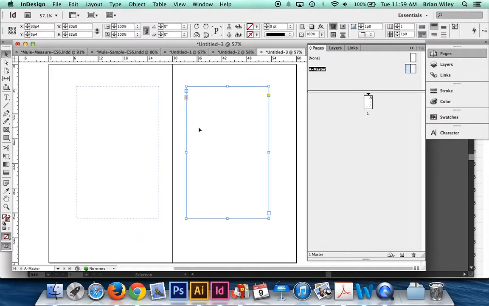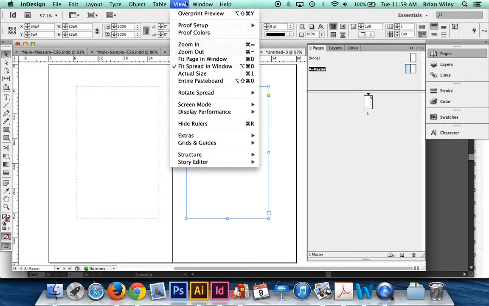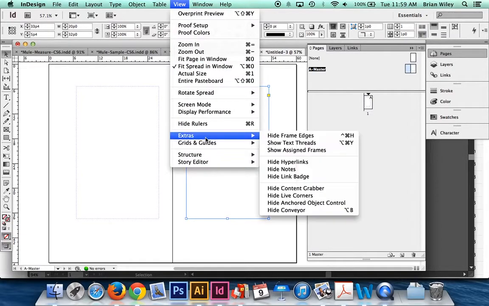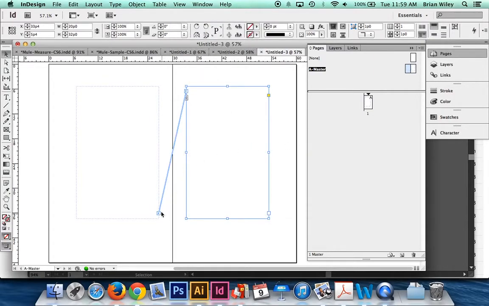What that is going to do is link those. Now, just to make sure that this is actually linked, if you go to View, Extras, and then Show Text Threads, that'll let you know that those are linked. It's nice to have that on just because occasionally you forget, it starts behaving weird, you don't remember that you accidentally threaded those, etc., etc.